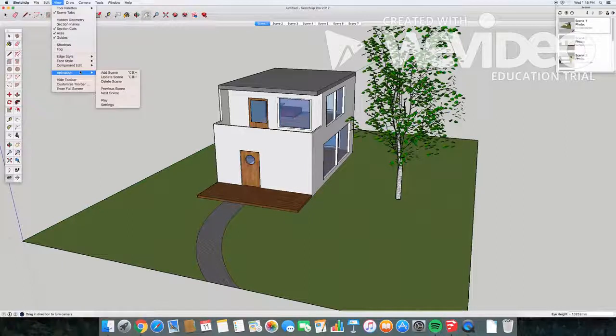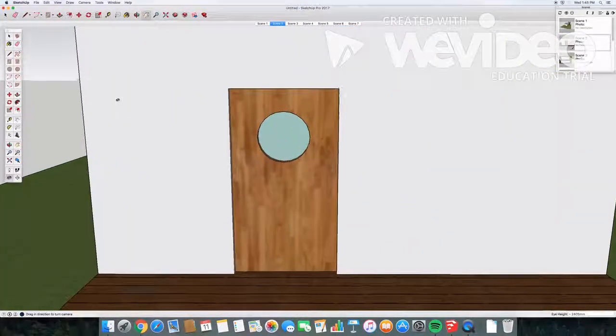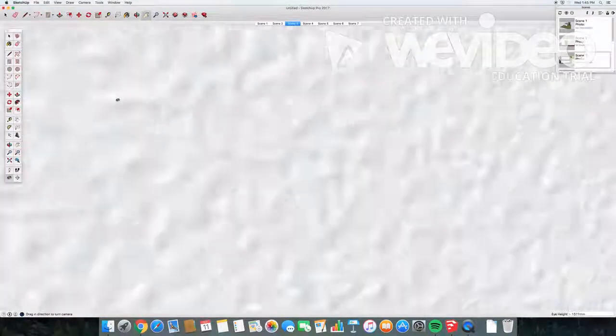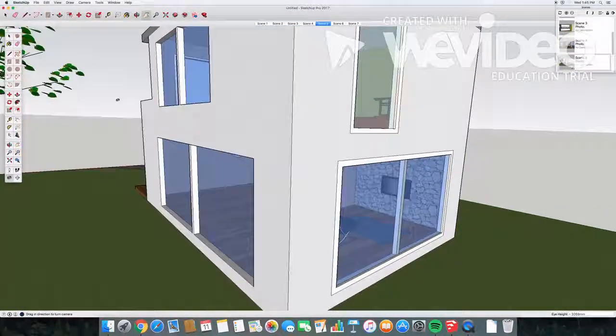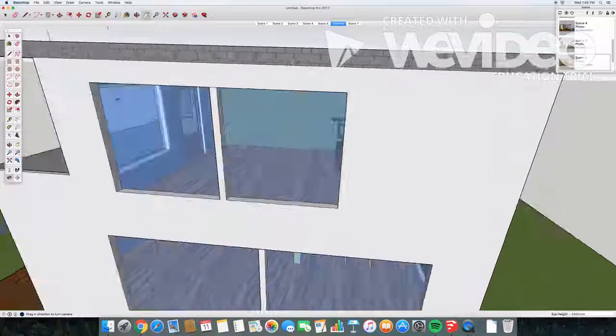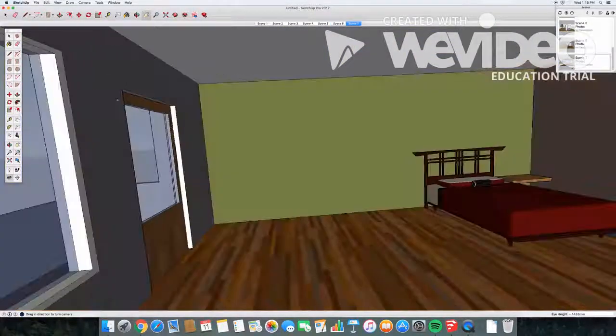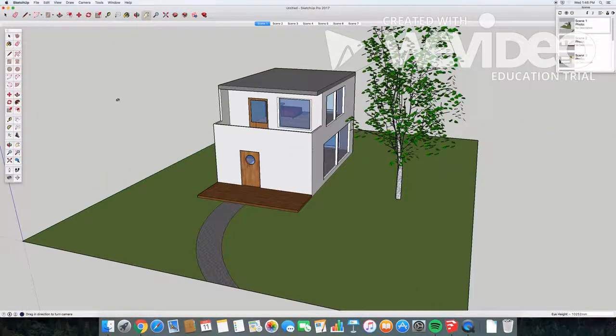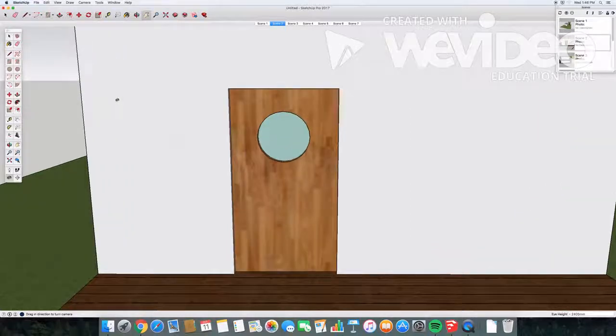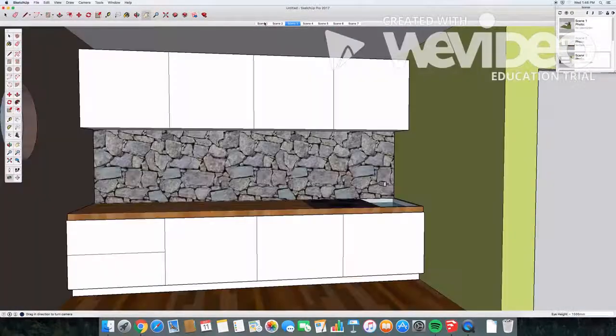Here we're going to go to View, Animation, and Play, and that will basically play through the animations before you've changed any settings, so you can use it as a bit of a preview and see if you're happy with how long the camera stays at each position and how long the camera takes to go from one position to the next. My personal preference here, well, that was a bit quick, so I'm going to stop that.